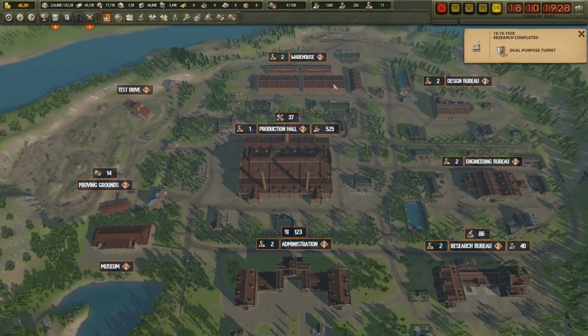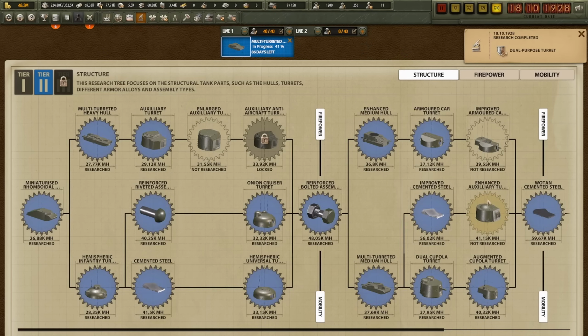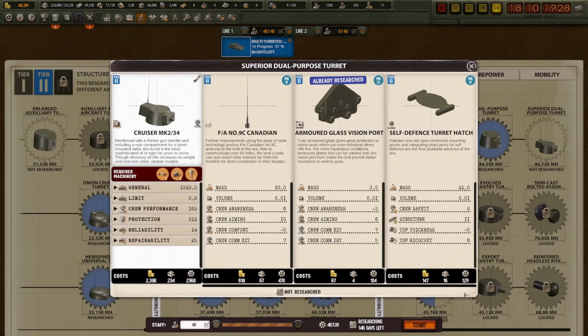The light tractor has been finished. Excellent. It's the first line. And we got the dual purpose turret. Definitely making progress. I am fixing up the rest of my structure because I want to get the rest of the parts. Let's go with the superior dual purpose turret.